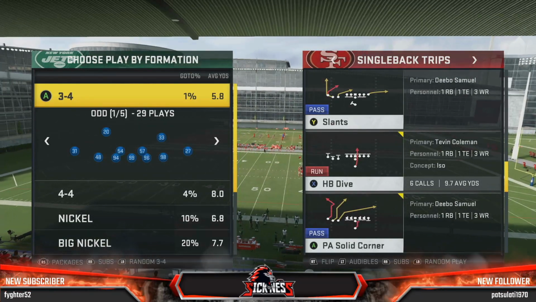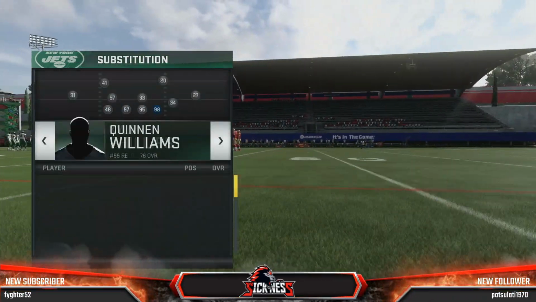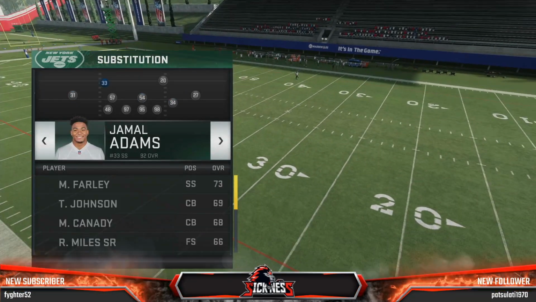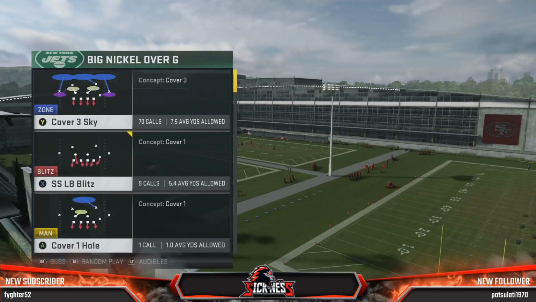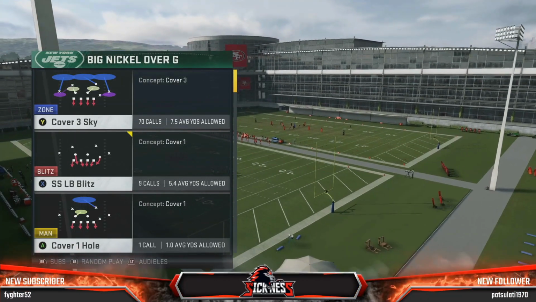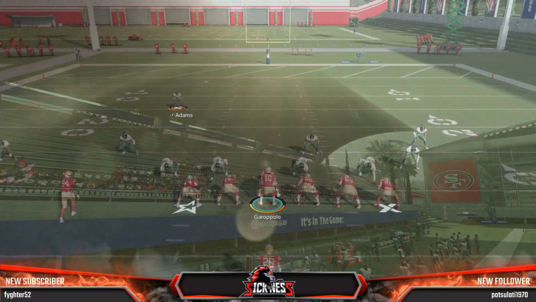So the dive is going to be the main one. The way we're going to defend this formation is going to be out of the big nickel over G, and you ideally want your big hitter, your best player, to be your free safety. That's who we're going to use. Now, you can honestly do this out of any play. I like Cover 3 Sky just because it's the most easy for me to adjust out of, right? So I'm going to come out in Cover 3 Sky.